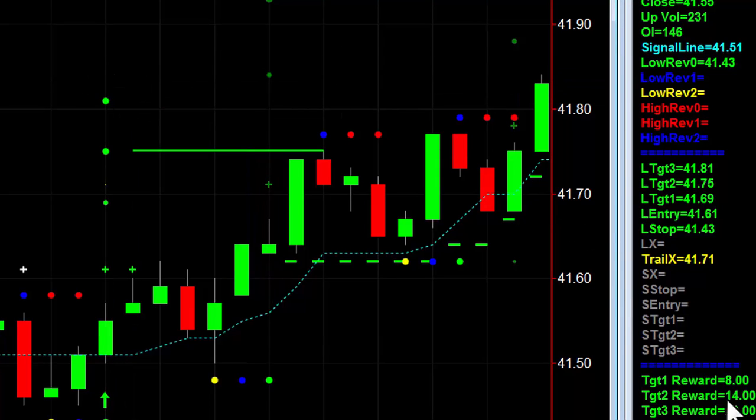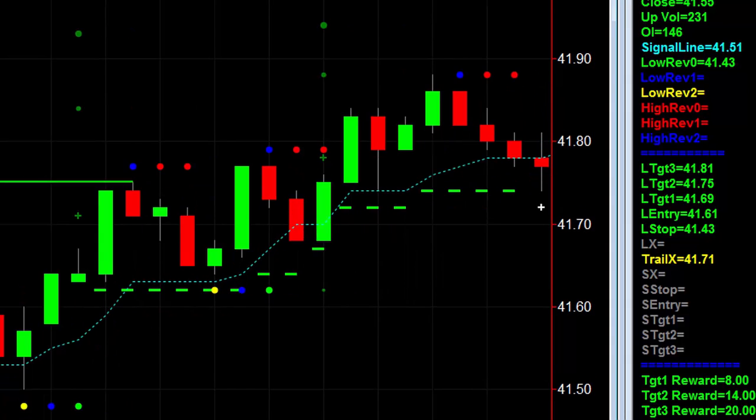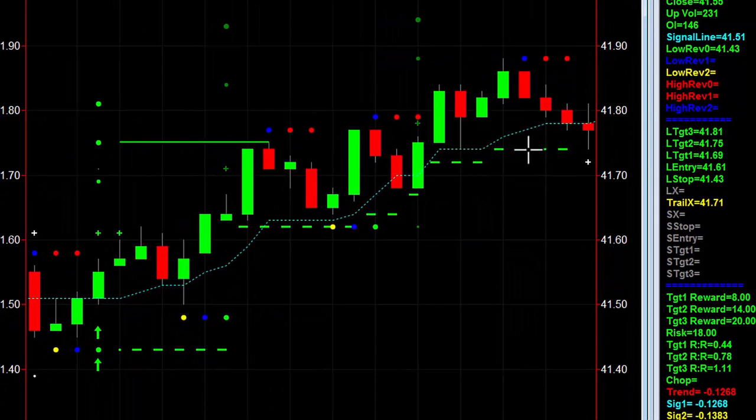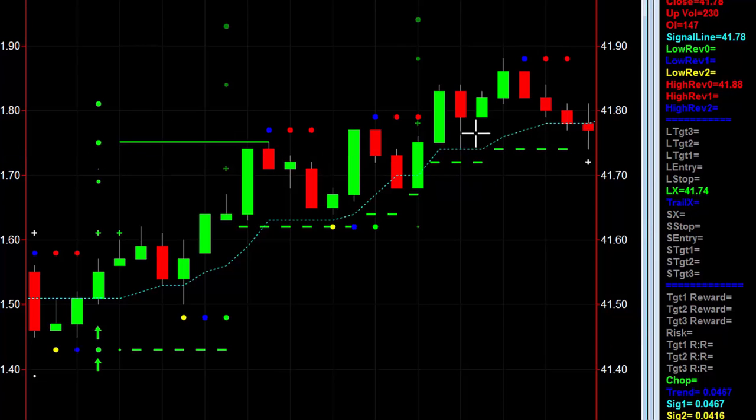So that was good for 14 ticks to target 2, which I think I ended up with 11 ticks with my partial profit, but then 20 on target 3, which is $200 per contract, right? And then people in my trade room are also trailing, so that trade kept going, and the stop kept going higher and higher, and ultimately, well, it didn't go that high. It ended up stopping out right about there, a little bit below our target 2, and that's it.